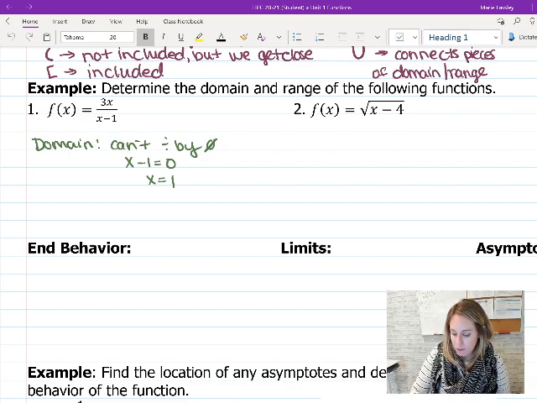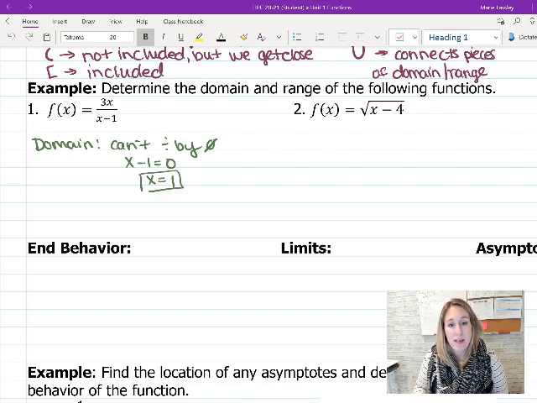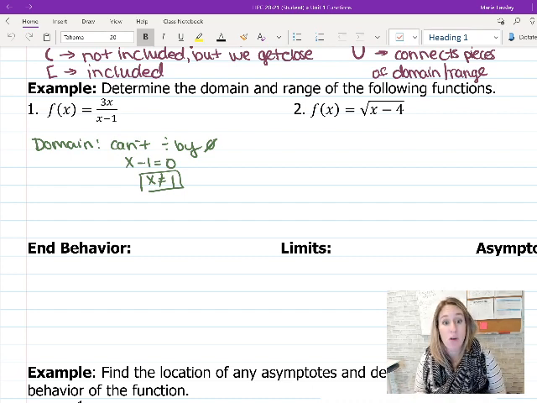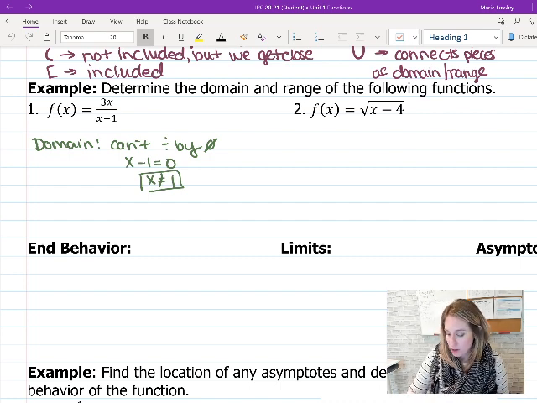All right, but what we need right now is just to know that x cannot equal 1. All right, and that's the only thing that x can't equal, right? Any other number we want to plug in for x is fair game, just not 1. So to write that, we would do it like this.